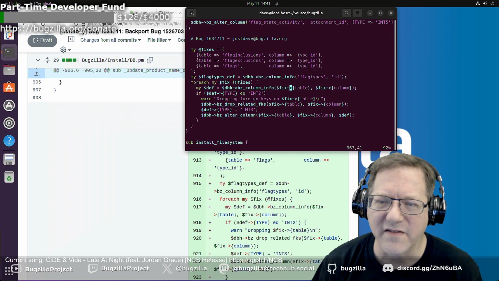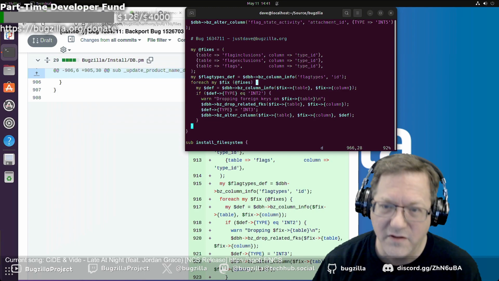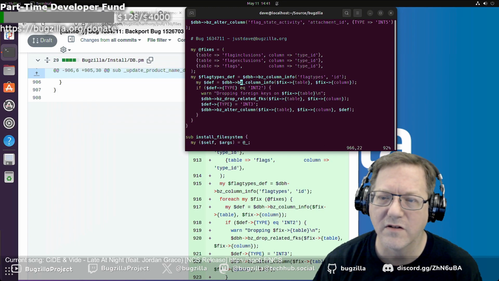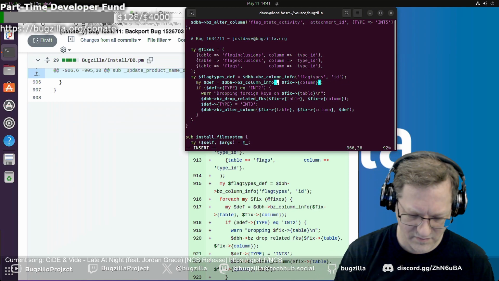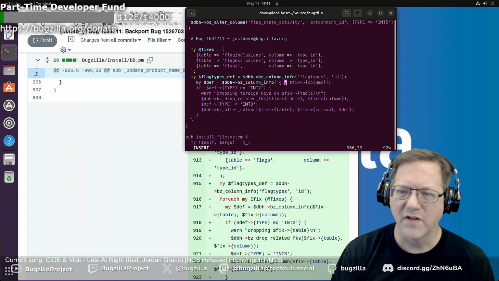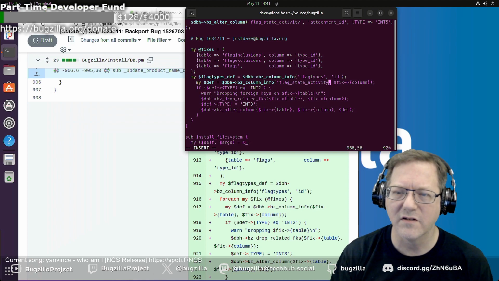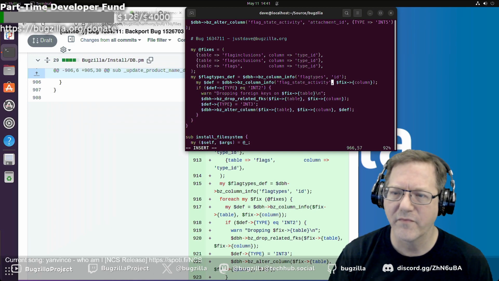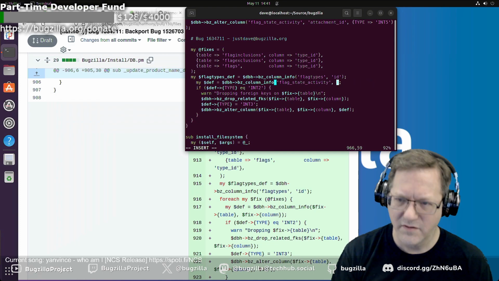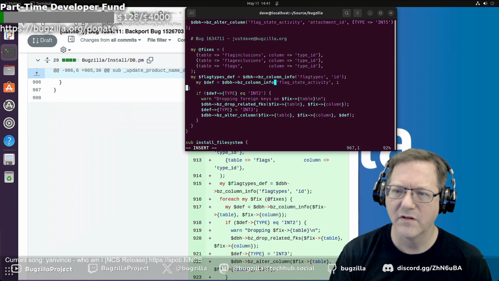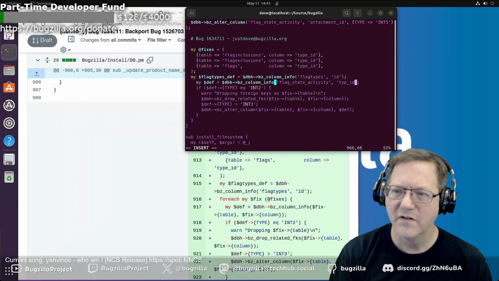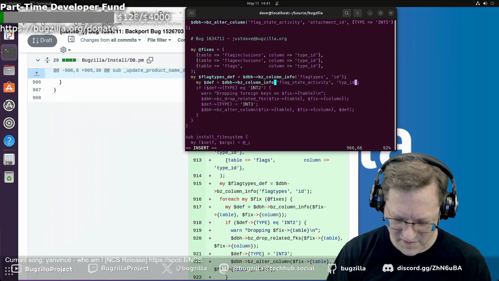Yeah, we're going to do flag state activity as the table, and we don't need it as a variable because it's the only one we're touching. Flag state activity. And then the column name. Type ID, I think.